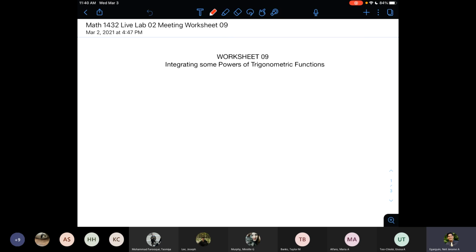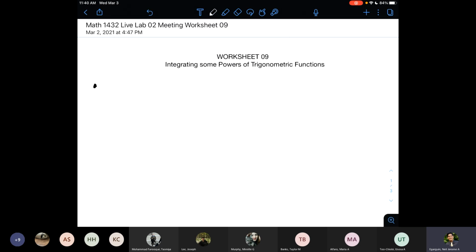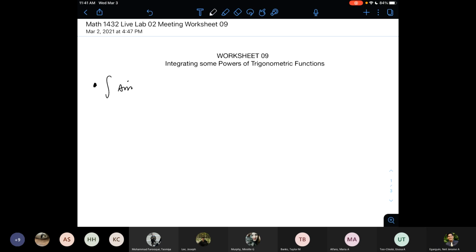And the thing here is that we will be taking advantage of trigonometric identities and actually using substitution again. But the choice of method will depend on the parity of the powers. When I say parity, it is the exponent being odd or even, right? So we will be discussing here products of powers of sines and cosines. So sine to the m, cosine to the n x dx, right?